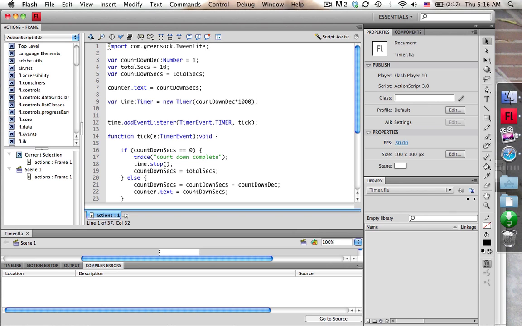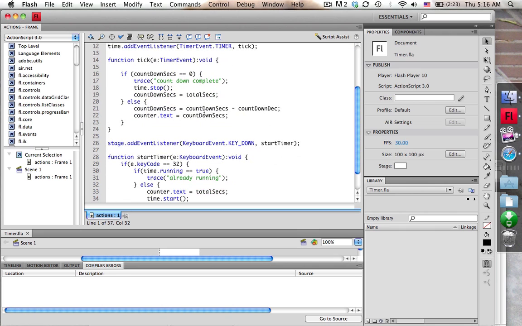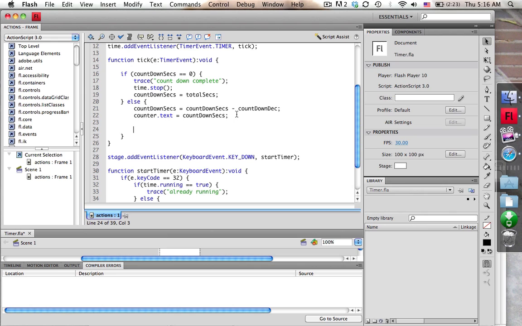Now, our main goal here is to do a tween when the object is changing from one number to another. We're already changing the number here, and updating it, but we're not tweening it. So after we count down and set the counter text equal to our countdown's current seconds, we're going to tell it not only to do that, but also to tween this object from a 0 alpha to a 1 alpha. Remember, it's not ActionScript 2 where it was 0 to 100. It is now only 0 to 1.